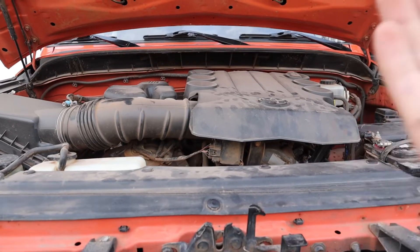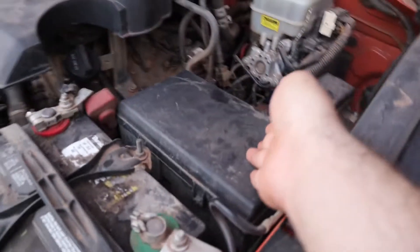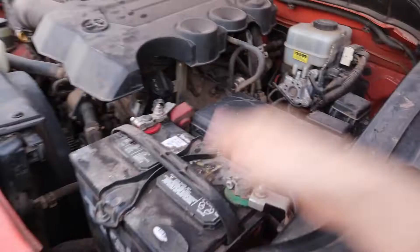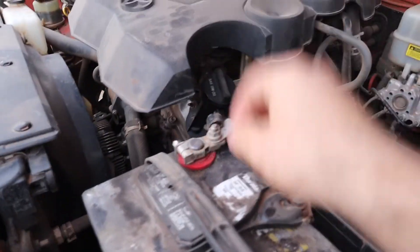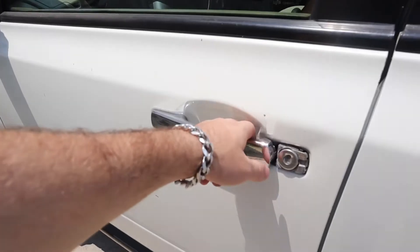Changing a tiny fuse for a couple of cents is a lot cheaper than replacing a stereo or a fuel pump. The fuse box under the hood is going to be your main fuse box, typically found towards the top of your engine — a square box with a lid. Another tip: the fuse box will usually be near your battery. If your battery is in the front, look near it. If it's in the trunk, there will still usually be two main terminals in the front where your fuse box will be.